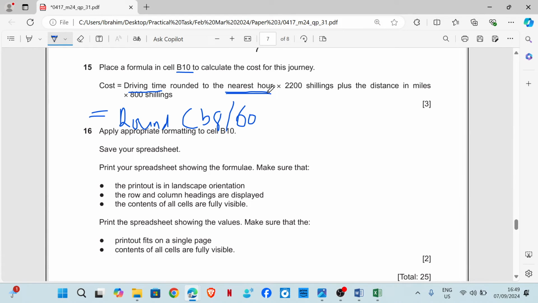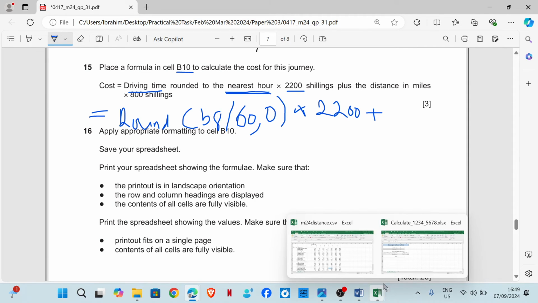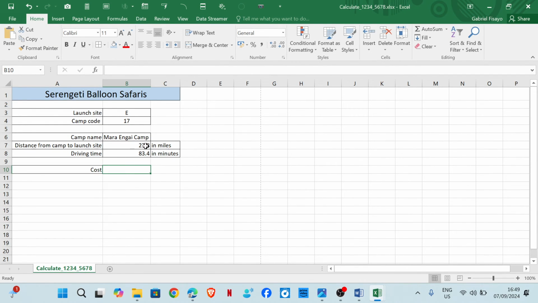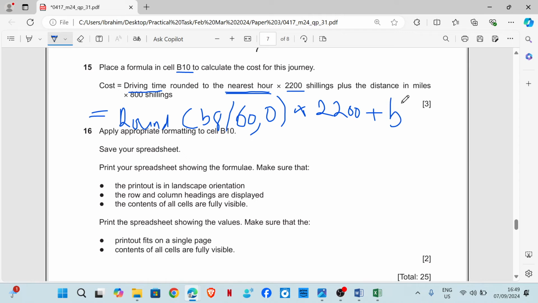So we want it to be rounded to the nearest hour. Then comma, 0. Now times 2,200 shillings plus the distance in miles. The distance in miles is in cell B7, plus B7 times 800 shillings. So this will be our formula.